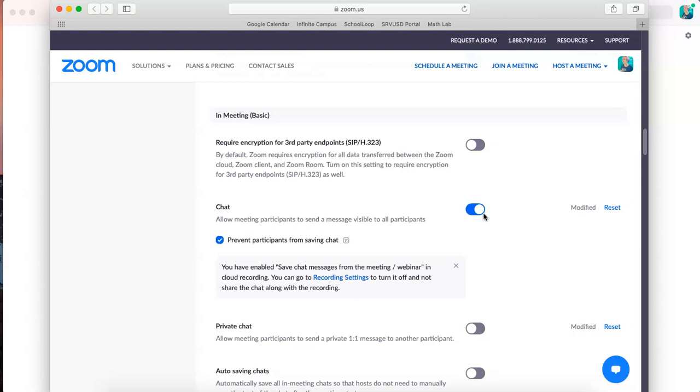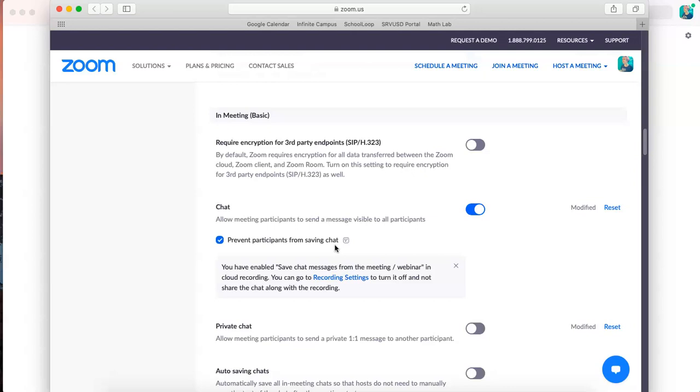So in the private chat, again, you don't want these kids chatting with just each other where you're not able to monitor or see or get rid of what they're saying to one another. So if you enable chat, that doesn't mean without boundaries. Once the chat's been enabled, you still have inside of Zoom the option to only let people chat with you, to chat with no one, not you, not each other, or to chat with everyone. And that's a little drop-down menu, and it's really simple. So I turn this on, and then once I start the Zoom session, I change it to participants can only chat with the host.